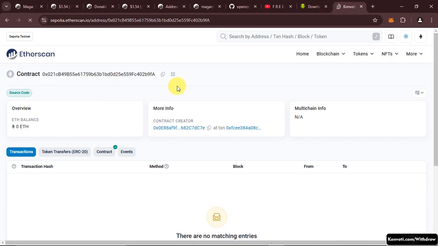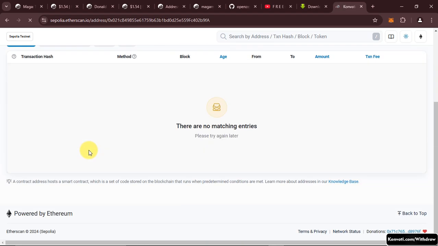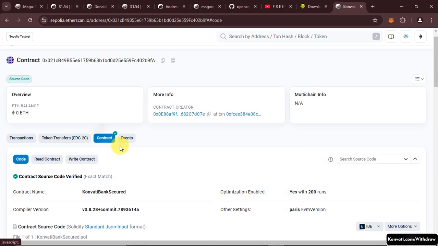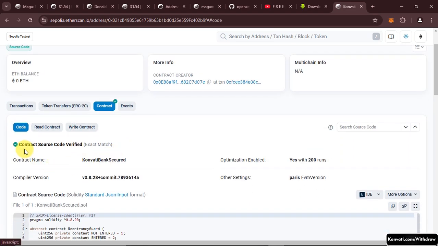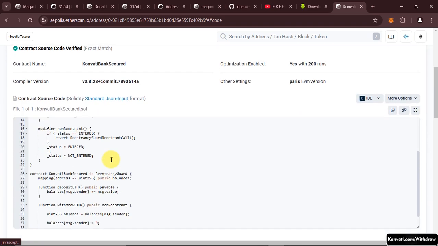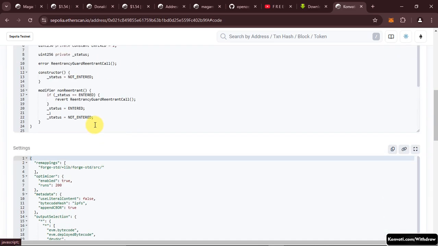As you can see, guys, this smart contract was just recently deployed, and if you notice here, you're going to see, look at, guys, its smart contract source code is verified, KONVATI bank secured. So as you can see, this is the code. This is our secured bank.